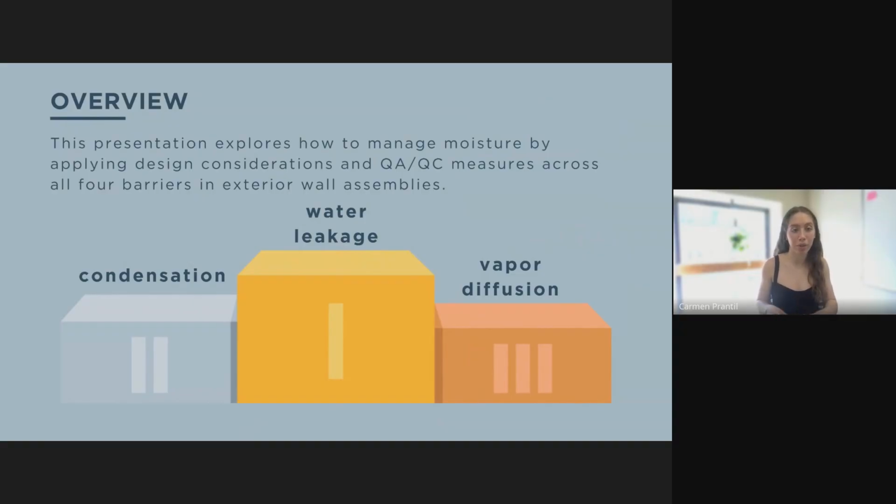So we've put them on a podium here. And to be clear, this is not the podium where we're going for gold. We've ranked this based on speed and severity with which we see issues in the building envelope. So at the very top, we've got water leakage. In second place, we have condensation, and with the bronze medal, but still not insignificant, we have vapor diffusion.